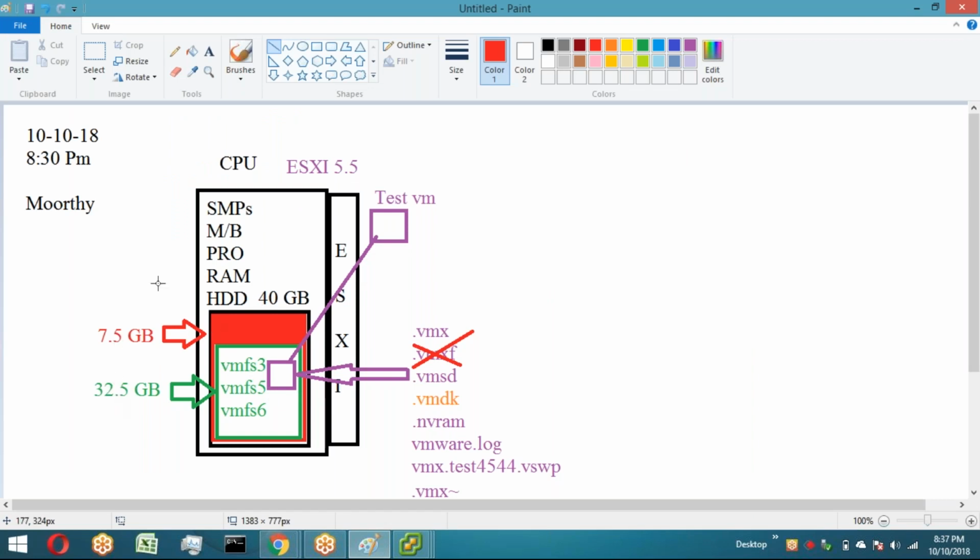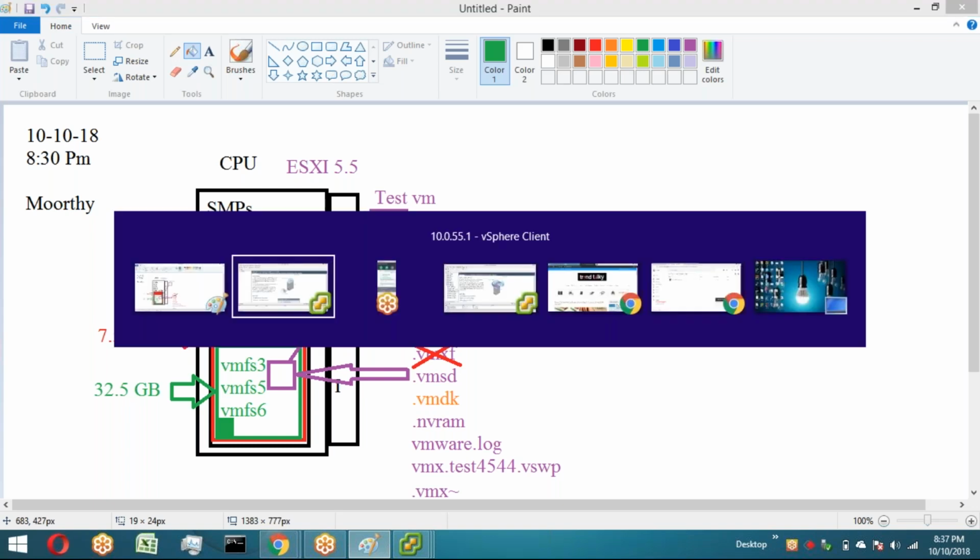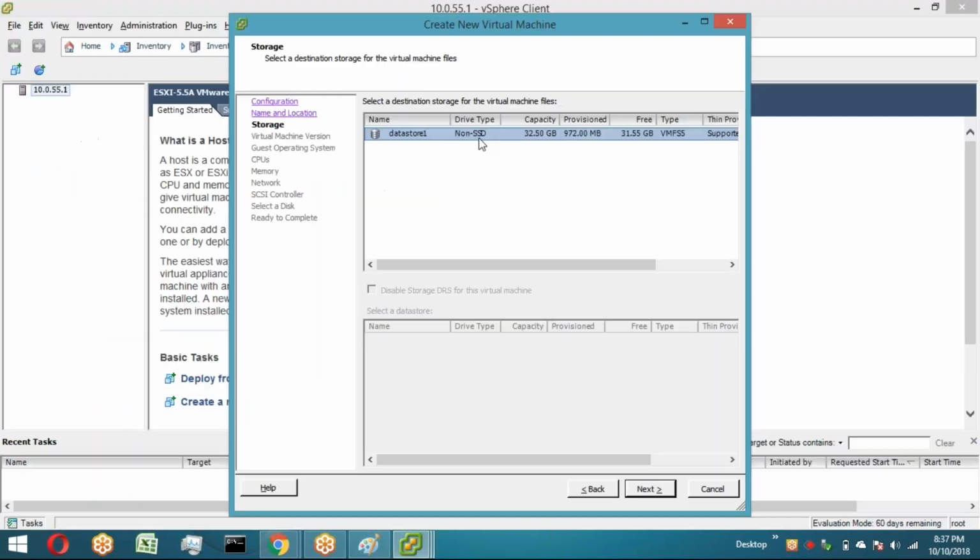In this 32.5, this guy has gone ahead and taken 972 MB here in the corner by telling it, I want it like that. For what? It could be for various reasons, but he says I want the space like that. So the rest of the space is being given to the hypervisor to create virtual machines inside. So now, if I say I'm going ahead and creating a virtual machine, and the virtual machine is going to get created inside the data store, I say next to it.